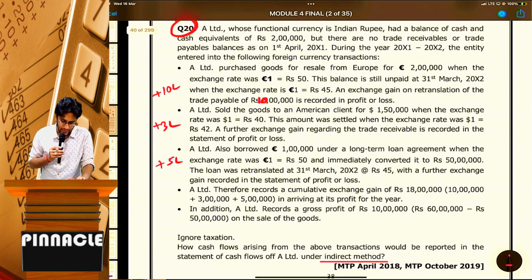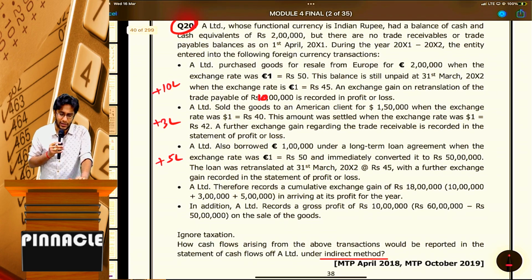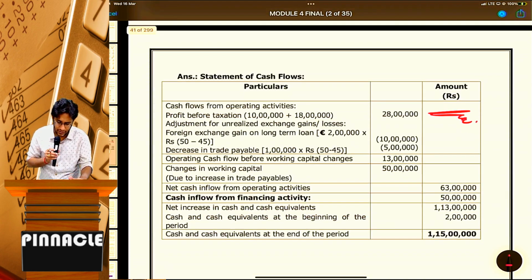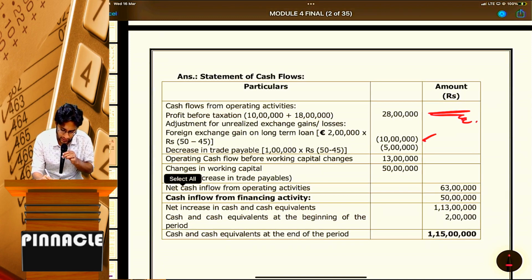Okay. Next. Now think. 28 lakhs. So where do you have problems? Sir, 10, 3, 5, all 3 are problems. No. 3 lakhs is not a problem. Why? Because it is realized. There is no problem with that. Sir, then the problem is with 10 and 5. Correct. Actually, 10 is unrealized and 5 is also unrealized. Since they both are unrealized, what should I do? I should eliminate them. You see, that fellow exactly did that. He removed 10 and 5.